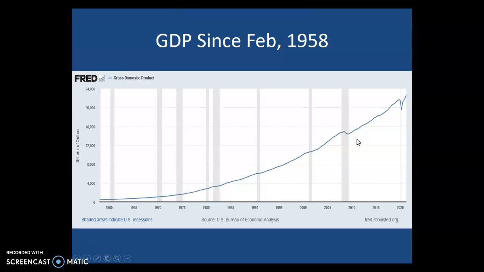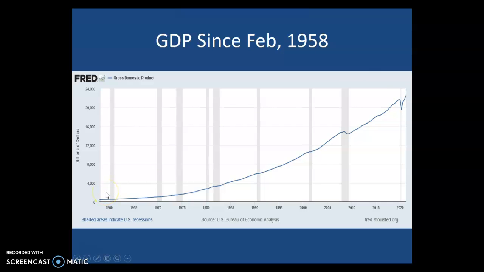Okay, so let's take a look at GDP since February of 1958. My goodness, look how much the economy has grown in that time. I use February 1958 for a reason, and the reason is that happens to be the month that your economics teacher was born. I was born in February of 1958, and if you look what has happened to the GDP in that time, holy cow, we are producing as a country so much more than what we were doing in February of 58. In fact, this end point in this graph is probably more than 20 times higher than the beginning point in that graph.